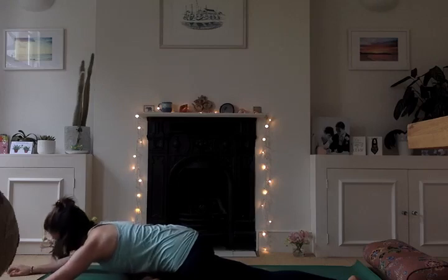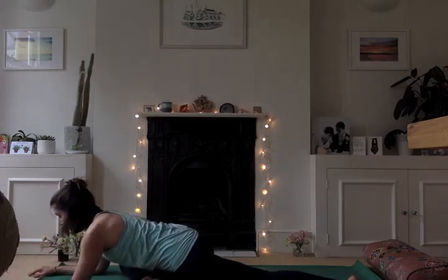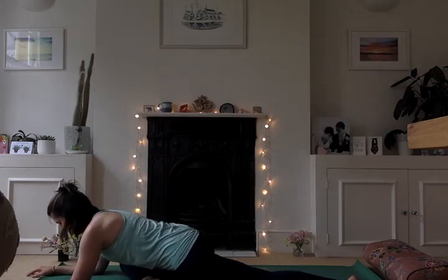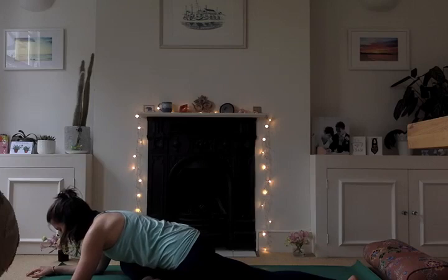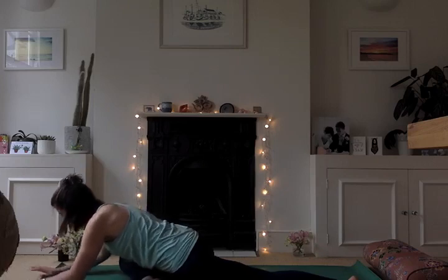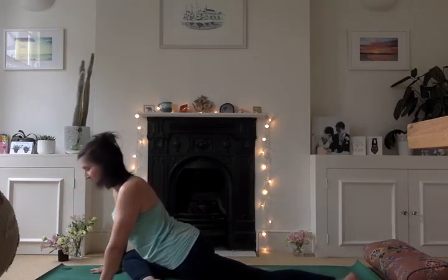Notice what happens to the breath when you are in discomfort. And try and keep it steady. One more loving inhale. Long exhale. Gently walk the hands in, come upright. Breathe in. Take your time.